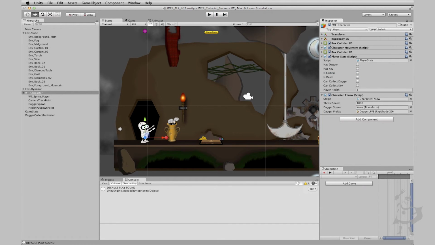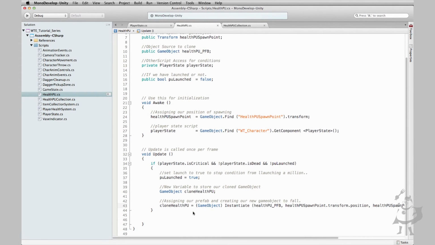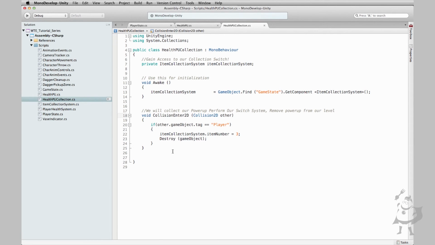So now why is this collision just not working? Well, let's quickly fix this. There's just a small little issue I want to show you. All right, so let's investigate this. Let's open up that health power up script once more. And let's see here. Oh, sorry, health power up collection script, which is attached to that prefab object. And we can see void collision enter 2D. You can see this is my mistake. It's actually on collision enter 2D.